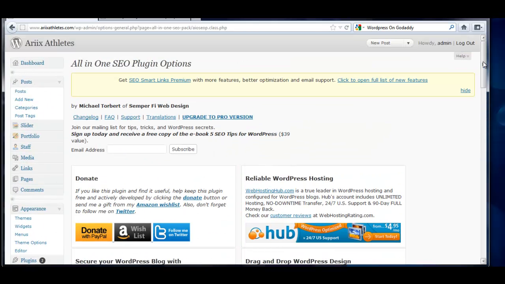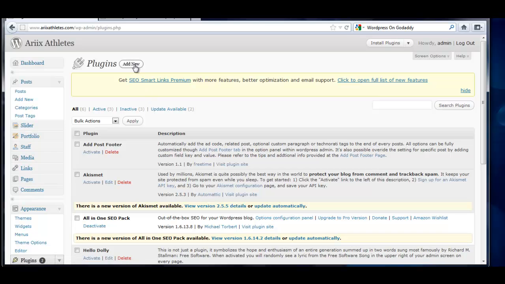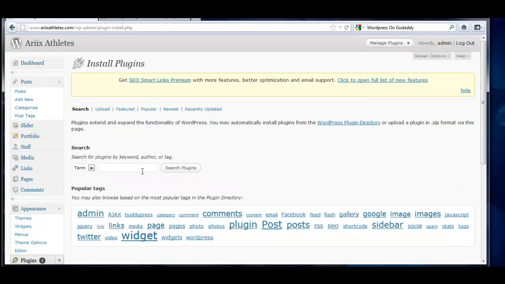All right, for those who are familiar with WordPress, you can just go ahead and install a new plugin. You go on over to your plugin section here. I click it for you. And then we click Add New, and then just do a search here for All-in-One SEO.